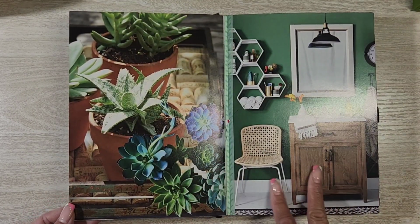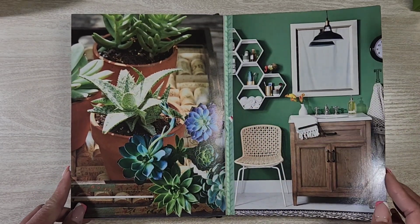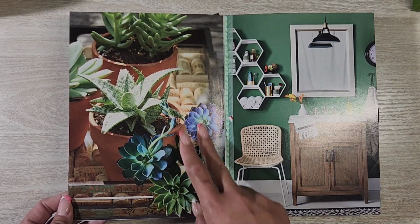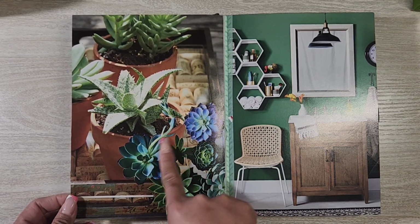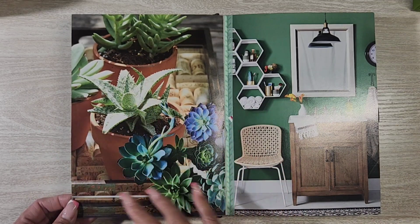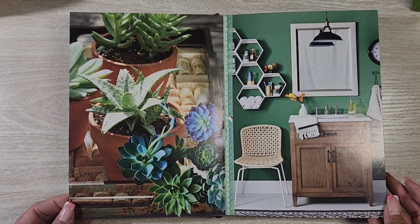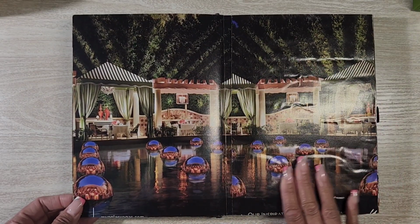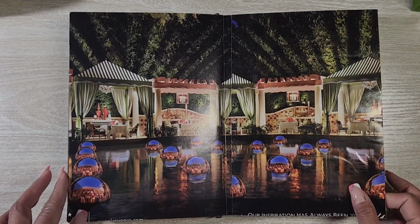The next one, this page, I did not add anything, just the background. I love it. This page, I added this cactus. What is this called? I can't even think. I don't know. But anyway, I added this. I think this is the only thing I added here. And the rest is a background. Love it. In this page, I didn't even add anything. I don't know. Maybe I'm just gonna leave it like that.